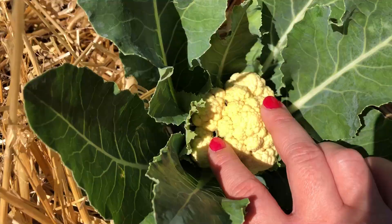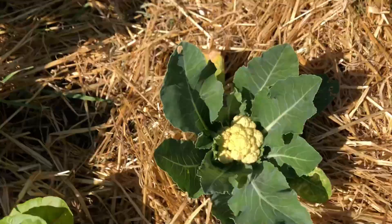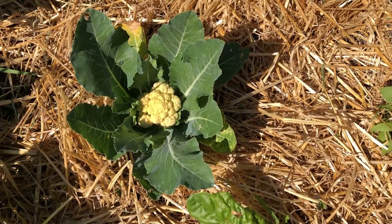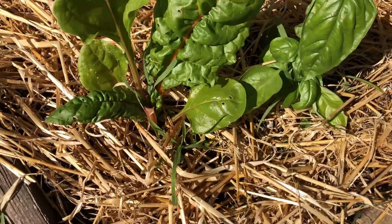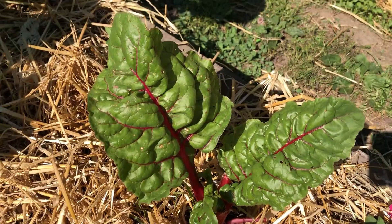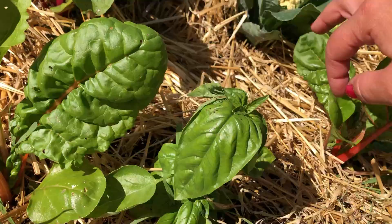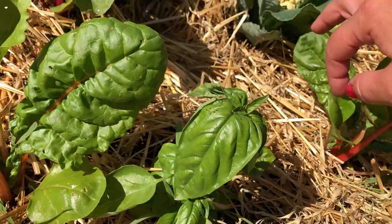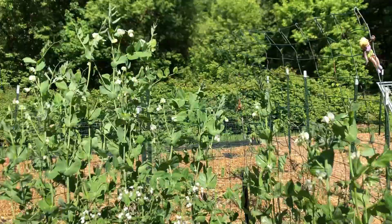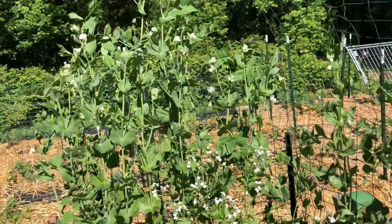There's a cauliflower that I think I'm going to have to pick soon — it's not very big. I purchased this as a started plant from a local nursery and it's starting to go to seed. Compared to my hand it's maybe tennis ball size — I don't think it's going to get any bigger. There's also chard that I've been using the leaves as a lettuce wrap, which has been really nice. It's kind of in between spinach and a beet leaf with a little bit of a spinachy flavor — try it, it's not bad. I found a cucumber beetle on the basil today — they've been eating the basil and the Swiss chard. That's a new pest that just showed up so I'm going to have to be very watchful for those.